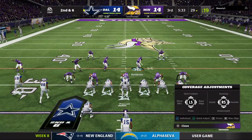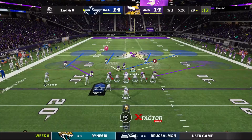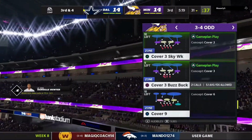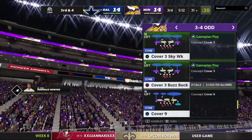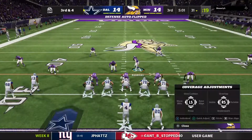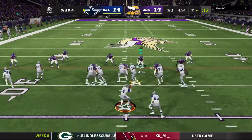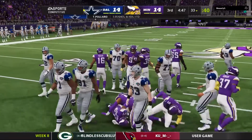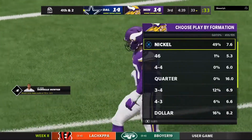Second and 6. The give is to Elliott. And he works his way forward for a couple up past the 30. Well done to sniff that out defensively. He had it diagnosed pretty quickly. I love that description because diagnosed is perfect on that one. Read his keys, made the play, and he couldn't even get going moving the football. Third down, it's Pollard. And he's going to be stopped short of a first down as he'll get to him at about the 33. Just a 2-yard pickup, and that should necessitate a call for the punt team here on 4th down.